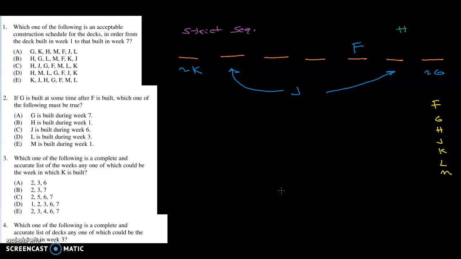All right, we're going to continue on with the sketch that we have here and try some of the questions. Remember, the very first question in a logic games question set is just going to test your knowledge of the rules, right? When it says which of the following is an acceptable construction schedule for the class, it's basically asking what could be true. So anything that's wrong would be things that would have to be false, stuff that breaks our rules. And so what I would suggest is you would literally just go down the line.